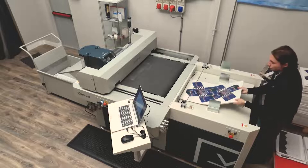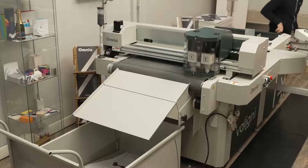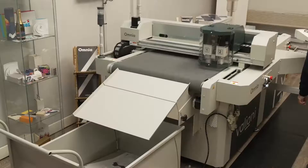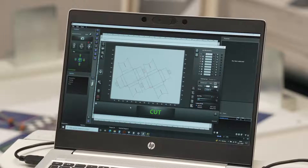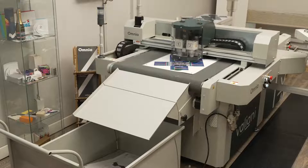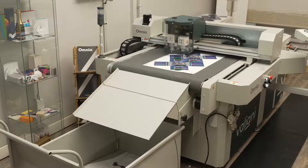Now he changed the size. The first job was done on an A3 Plus size. Now we're working on a 50 by 70 sheet with a much more complex job — it's a kind of packaging for cookies, two boxes at the same time. The machine is loading the paper, the conveyor is dragging the material into position, the camera is reading crop marks, and the suction has started automatically. As with other machines, the table is divided into zones, and Pierpaolo has opened the zone quickly before the machine starts working. The machine is performing the creasing operation and later will finish with the cutting knife.